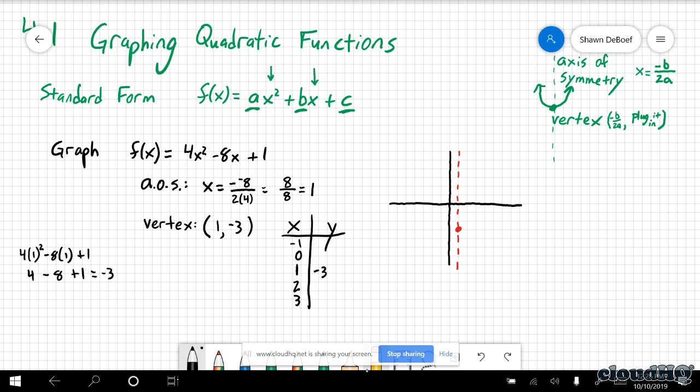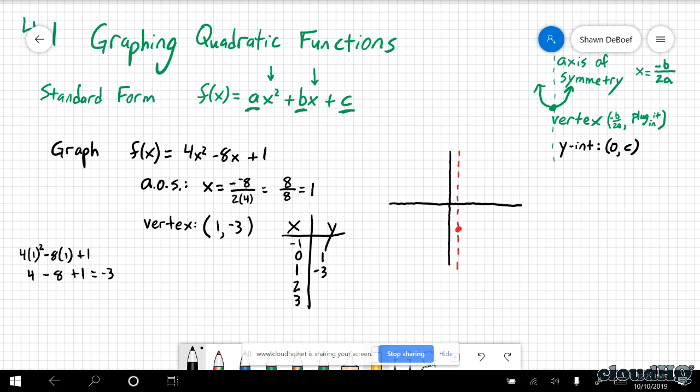That's good to know. I might actually come back up over here off to the right and jot that down. The y-intercept is what you get when you plug in 0. And if I look at the general equation up above in green, if I plug 0 in for x there and there, what am I left with? Just the c, whatever the constant is. So that c is always going to be your y-intercept. That's a very easy point to get. When I plug it into this particular example, my c was a positive 1. So when I plug in 0, I get 1.